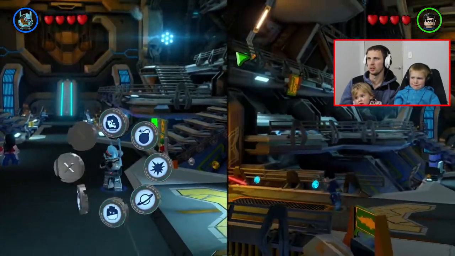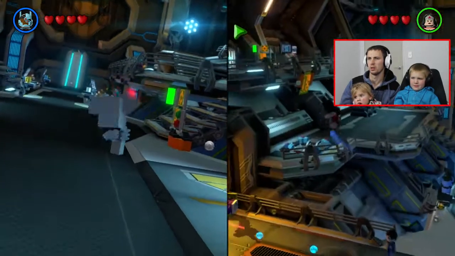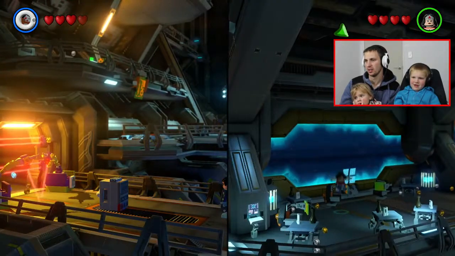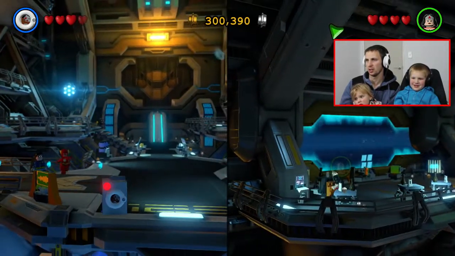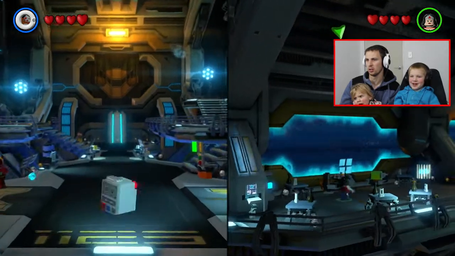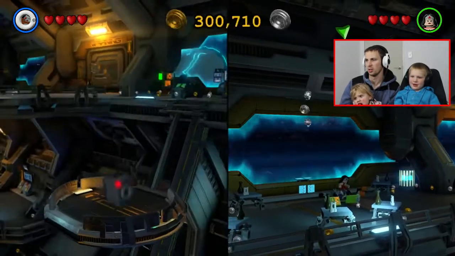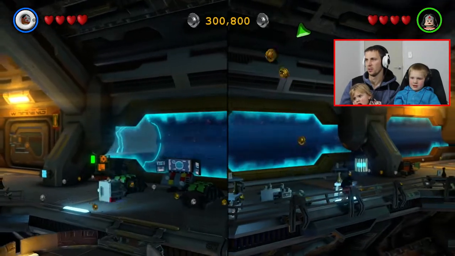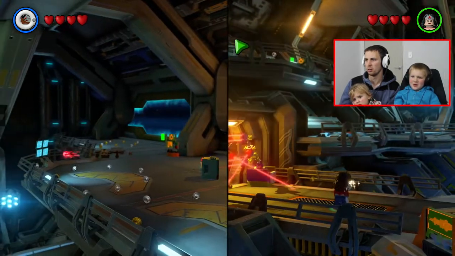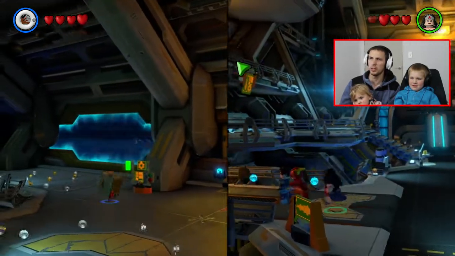Okay. Yeah. You're a washing machine. Yeah. Okay, there's something here. Where are you going? Oh, I have an idea. Are these safe? Just use Wonder Woman. No, it doesn't work. What's that green arrow for?